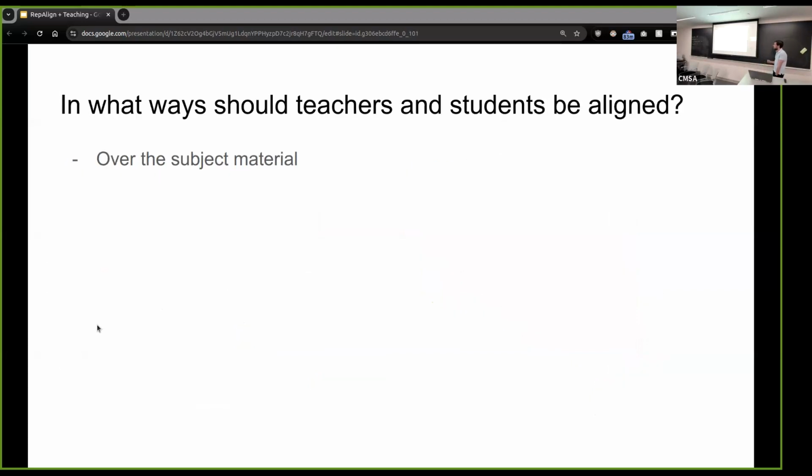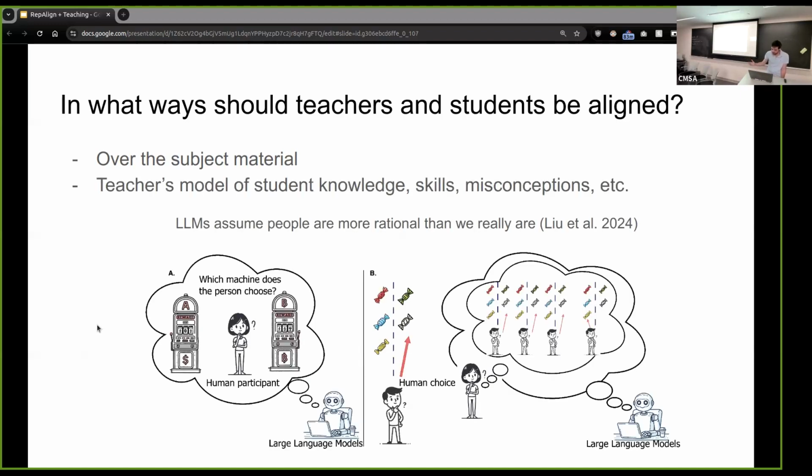Right, so far we've seen that the way that teachers and students should be aligned at a minimum is over the subject material. That's essentially what this grid was getting at, and we've now been scaling up these experiments to algebra, to statistics, looking at notions of misalignment over basic concepts in those subjects and how they affect learning gain for students. But I'd argue that what we know from teaching classes is there's more to teaching than just the material. Right, as Alexis was talking about in her talk, we need to also be able to model the student.